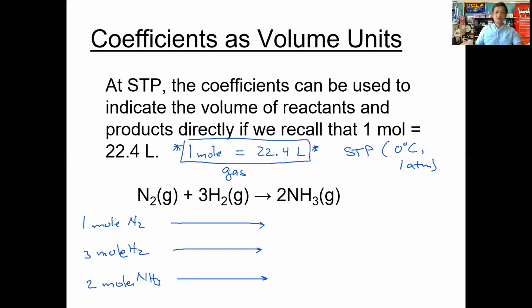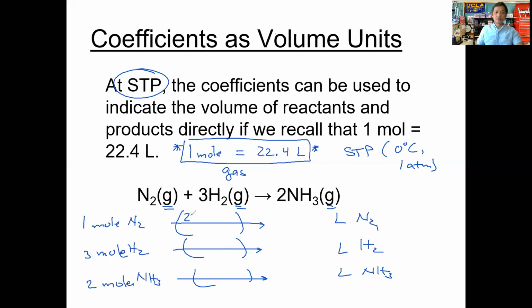So there it is, folks. There is our means of converting moles of a gas to volume of that gas. We can use that to find the volume of nitrogen, the volume of hydrogen, and the volume of ammonia as well. As long as all of these are gases and the conditions are at STP, we can go ahead and do that. Let's substitute this conversion factor into each of these calculations here, and then we'll get that done.